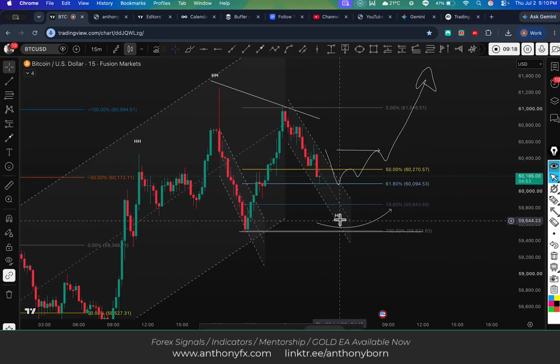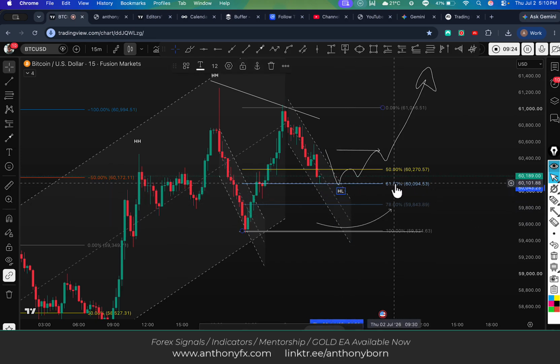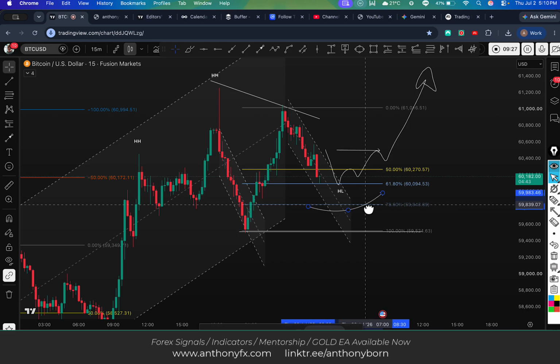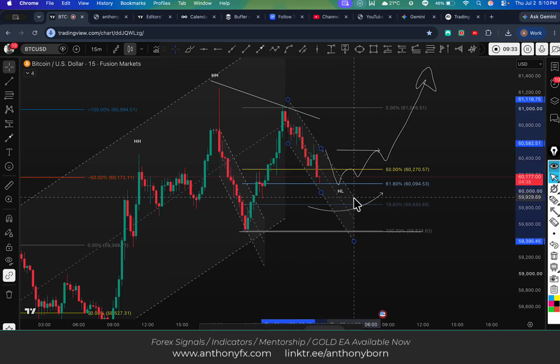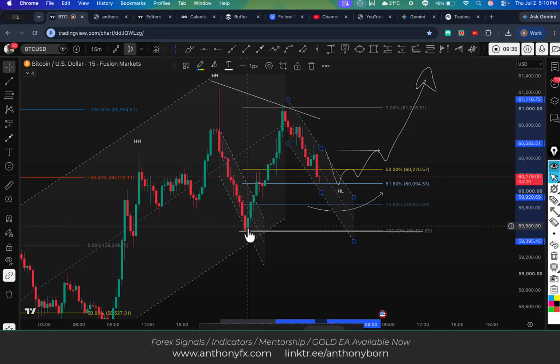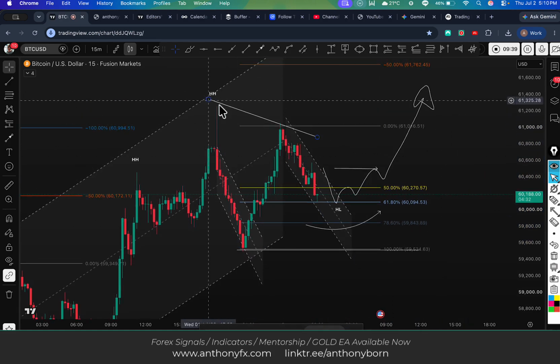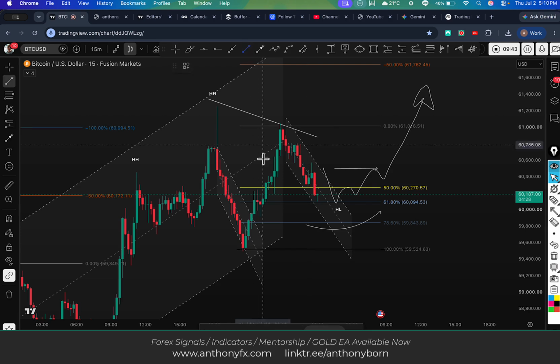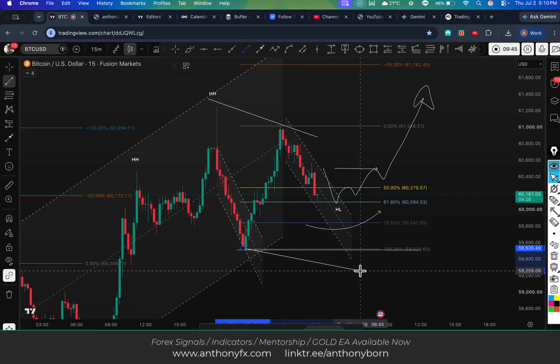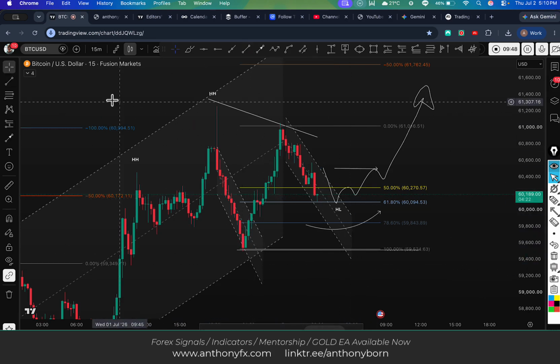So this is mandatory. I really want it to be up in here. I don't want it to drop under the 61.8, to be honest. If it does, I don't know. I mean, it could break structure here. It's got to hold above that low, this previous low. So yeah, the problem is you got this lower high. So just be careful if you see that dropping down in here. All right. Hope that makes sense.